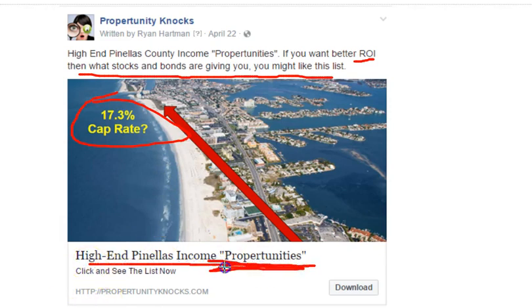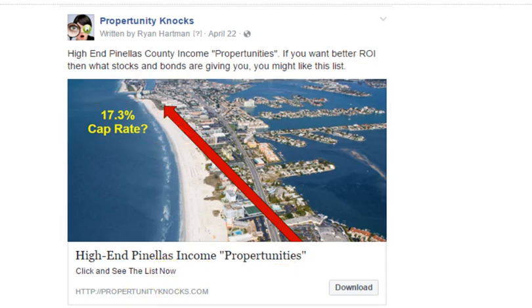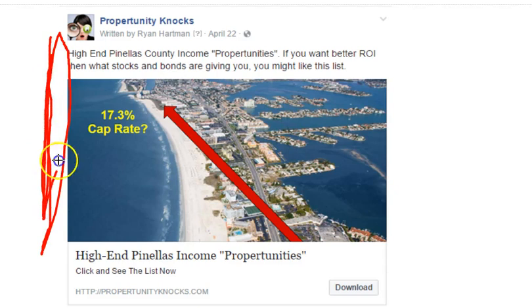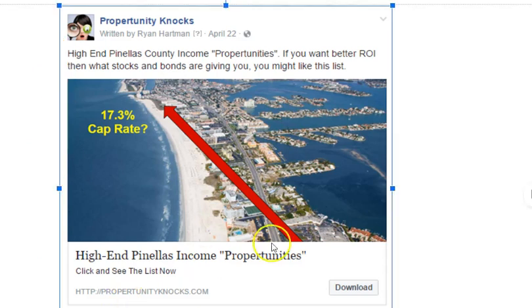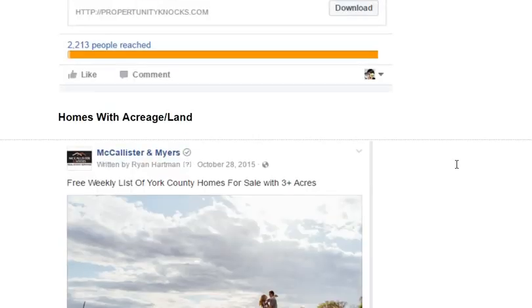So who's going to opt into this? Well, if we target millionaires, we know millionaires are opting in in our local market. We can start to talk to them about finding them a multifamily investment property or some land or something, and then when they do want to move or buy another investment property, or they want to sell one of their existing houses, you are sitting right there with the relationship. So this is really powerful right here. It's not going to be the cheapest cost per lead, but if you want high-end listing inventory and you want to be talking to people with million-dollar homes, pay attention to this ad.